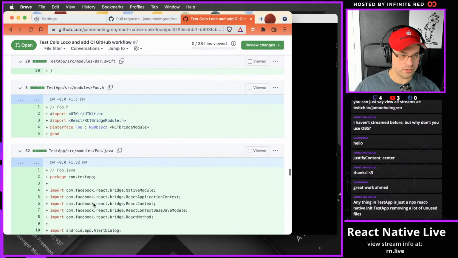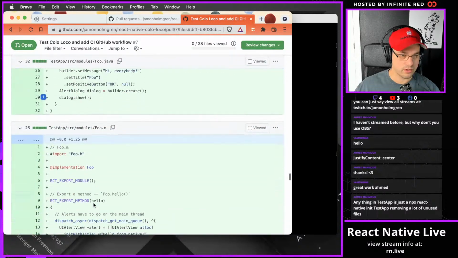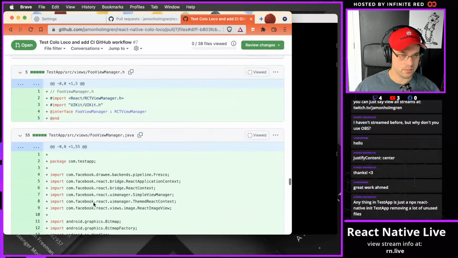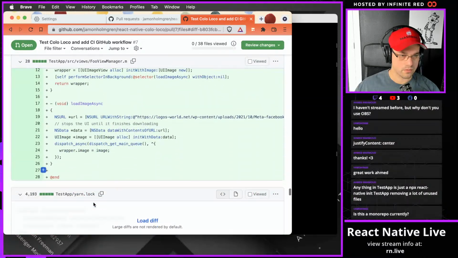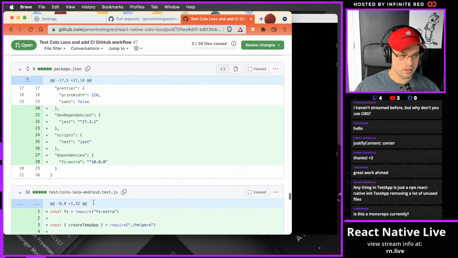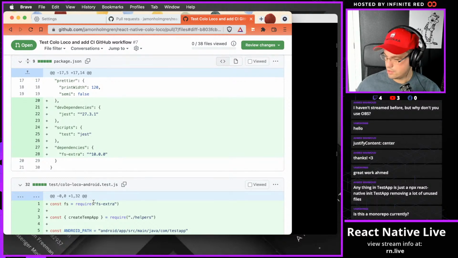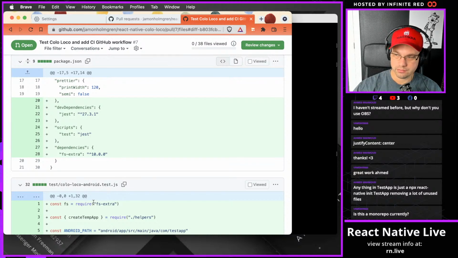Source modules foo.h. Okay, so it's using a source folder. Yep. Yarn lock. Mono repo.